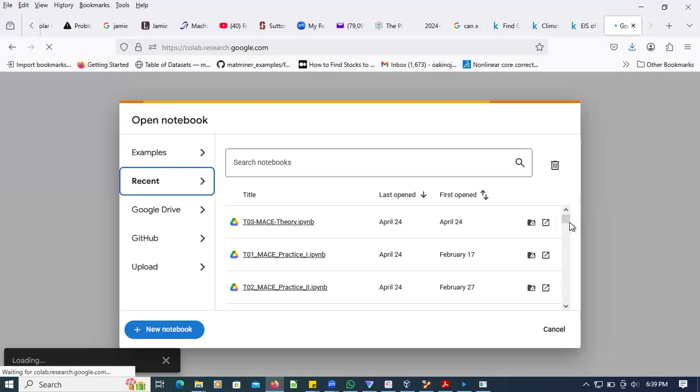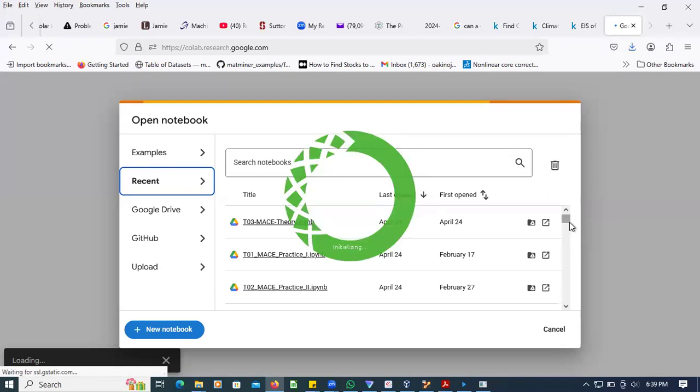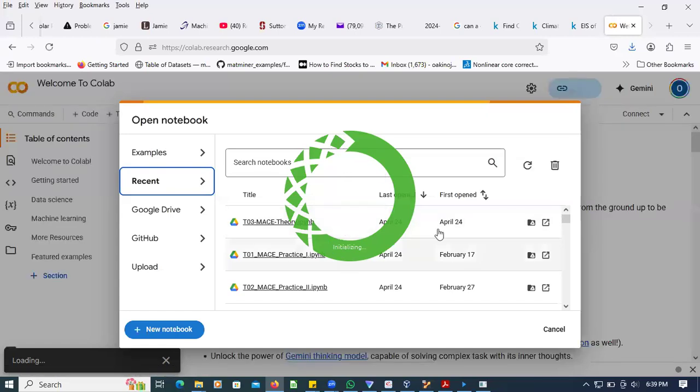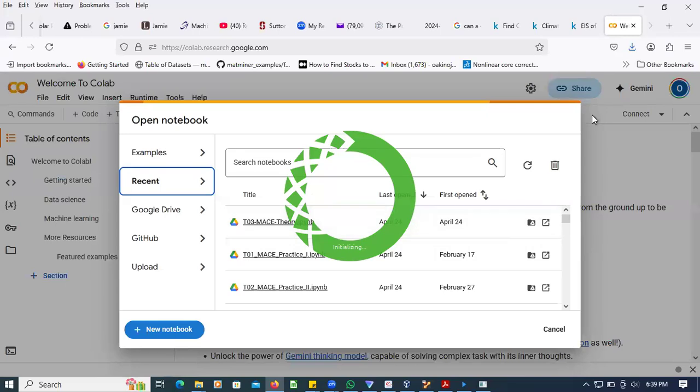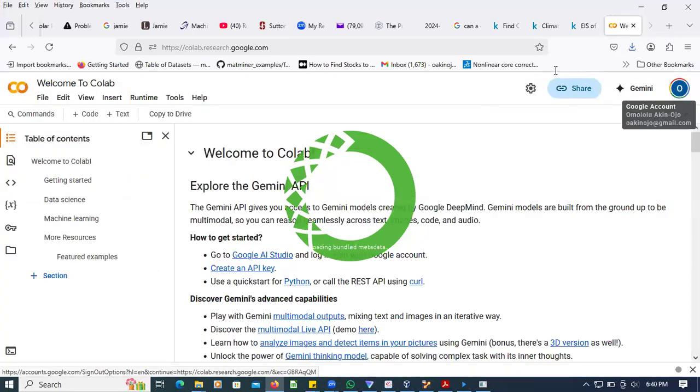Actually, it's still loading for me. Sorry, I'm doing many things at once, but I think it will work. This green thing is coming from the Anaconda Navigator, not from Google Colab. If you've not signed in before to Google Colab, there'll be something on the right that says sign in. Once you have a Google account, you can use it. I've logged into my Google account, that's why I have this. So my account is there.